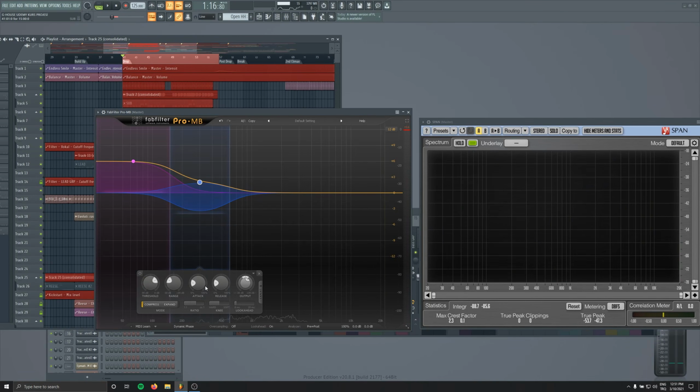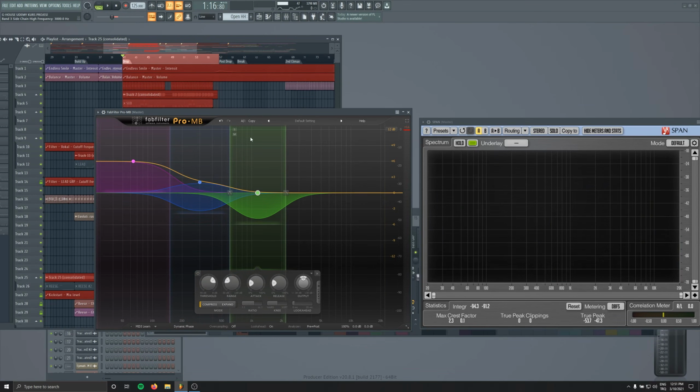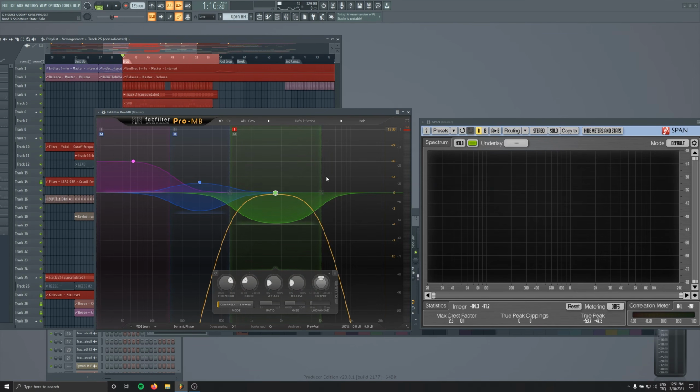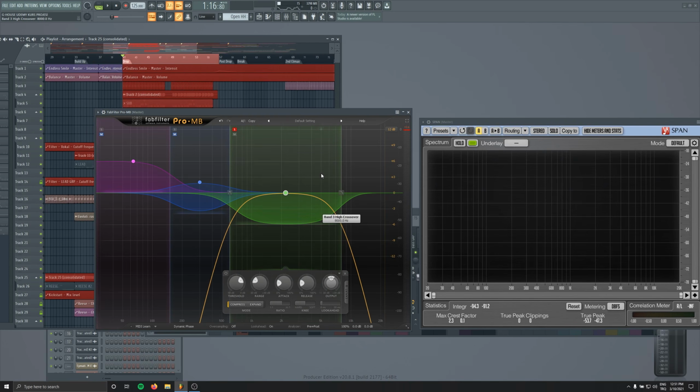Yes, it sounds really nice. We don't need to do anything else. Let's go to the other band. So I always make like this. I like to check the high mids, like till 5K maybe. Sometimes I make it 8K. So let's see what's going on in this area.